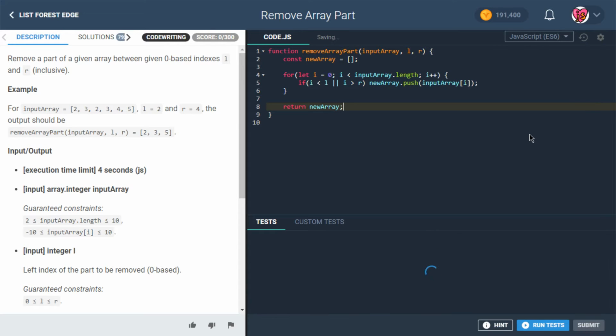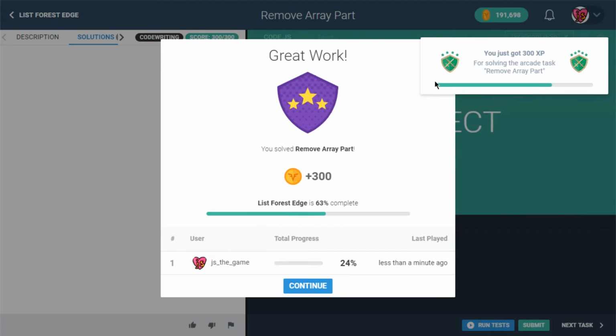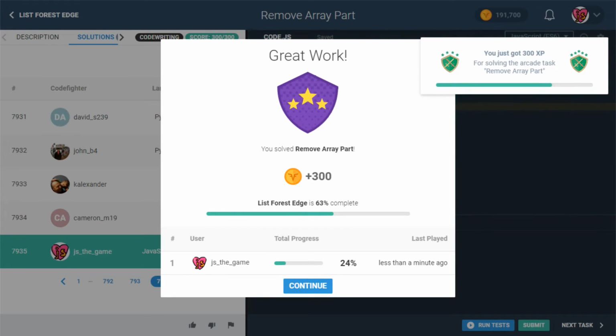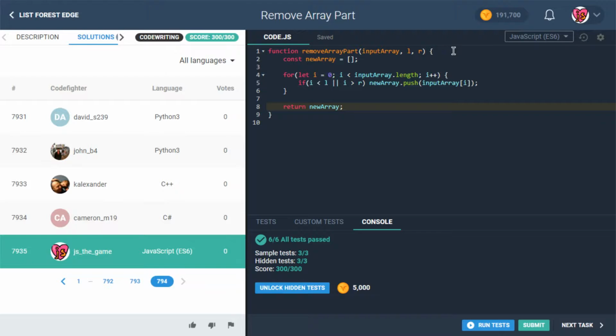Okay, so let's try submitting that. We'll see if it's passing all the hidden tests. Hopefully it is. Great, nice stuff. So we'll wait for this guy to fly away, and then we'll close this up. Come on. All right, thanks.